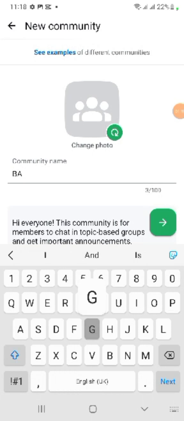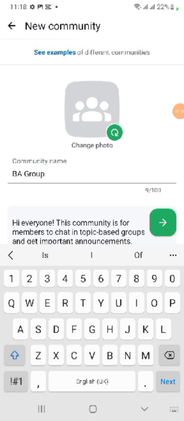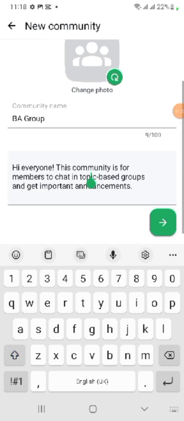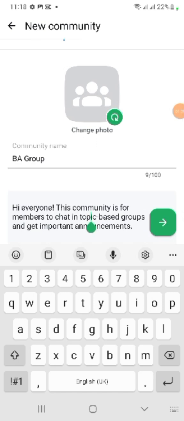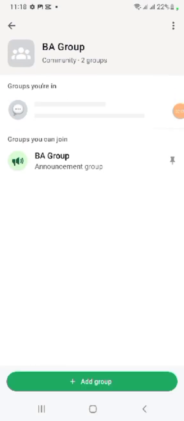BA groups, or whatever, any name that you want to give to the group. You click, and here you can write something. So you see change photo. So you click on it. It will change for whatever. So you click on the arrow. So it is creating the group.